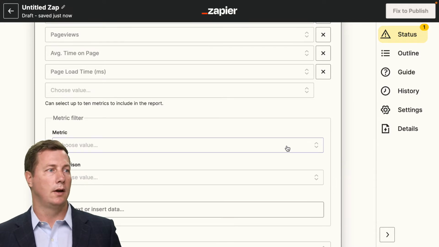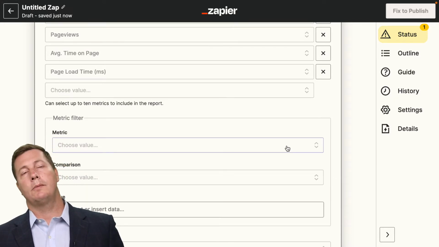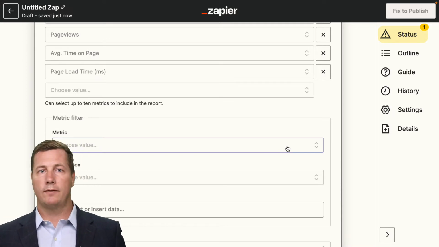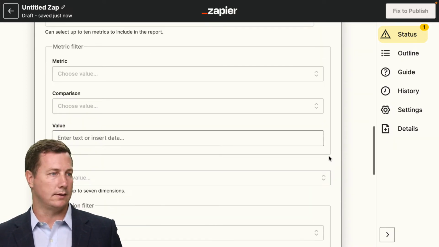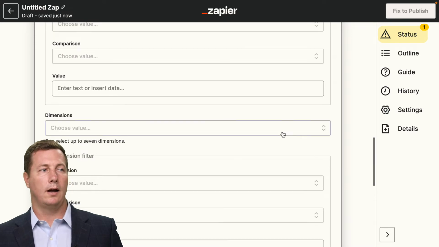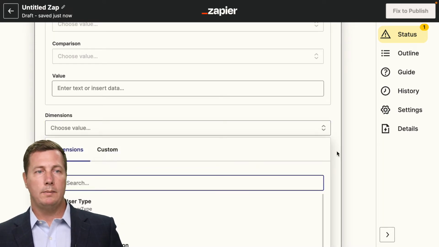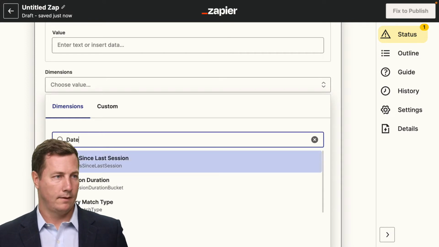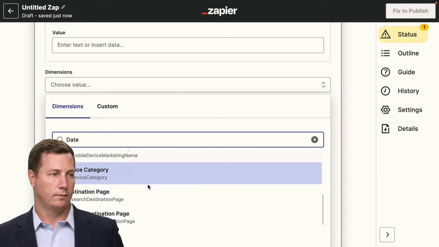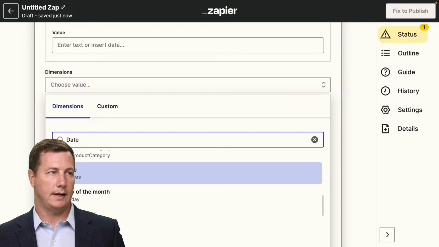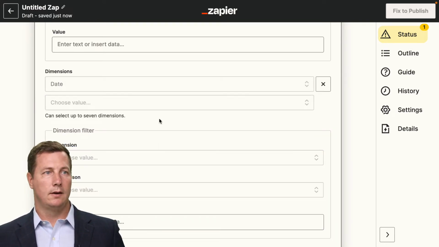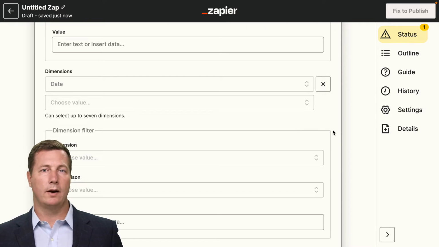These are filters. You could say, only send me results where the country is Canada. Only send me results where the device is an iPhone, that kind of stuff. We are not getting fancy. Dimensions. We're going to have one dimension, which is just time. Very simple date. For every date, repeat over and over again for every date. Again, you can get awfully fancy in here. We are not doing that.